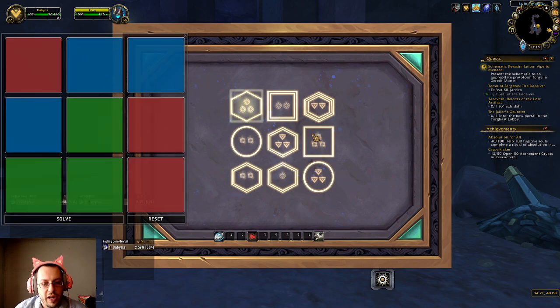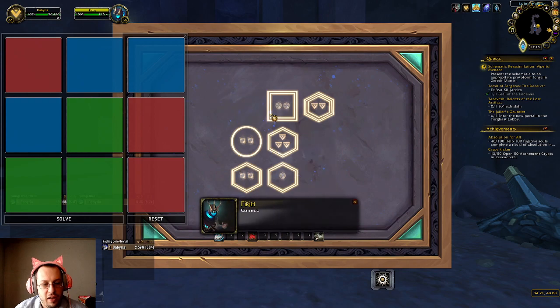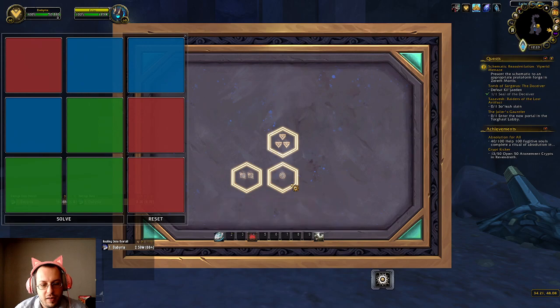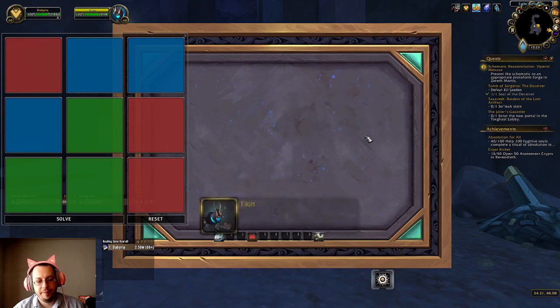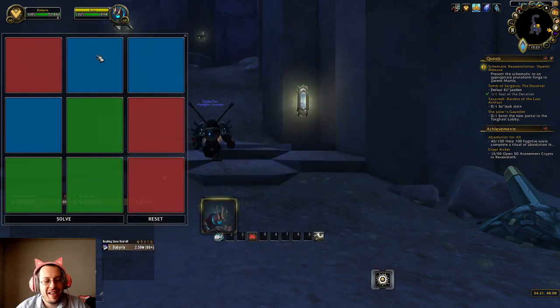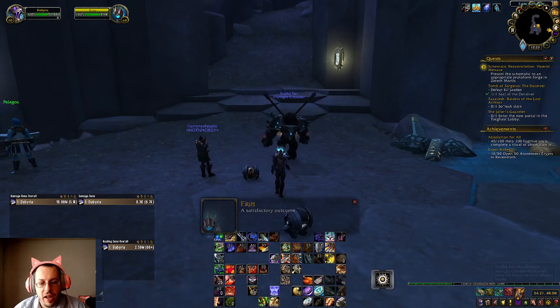You know, click, click, click. And that is how to do the three logic puzzles using the Zereth Mortis Puzzle Helper add-on.